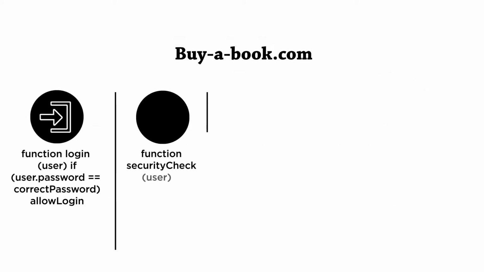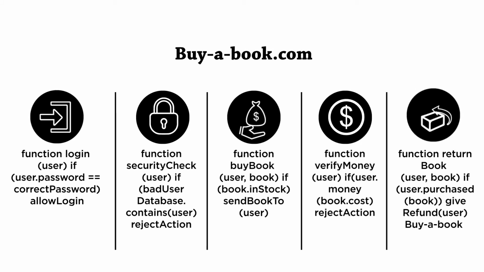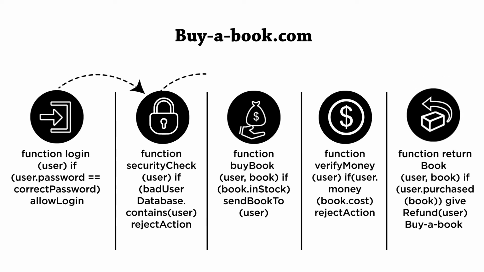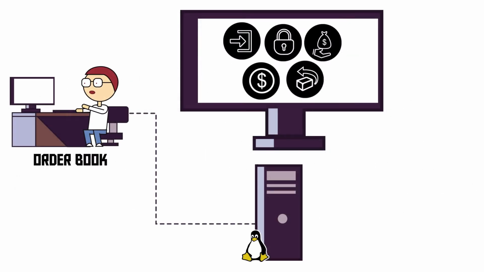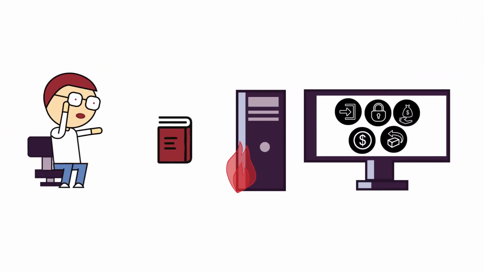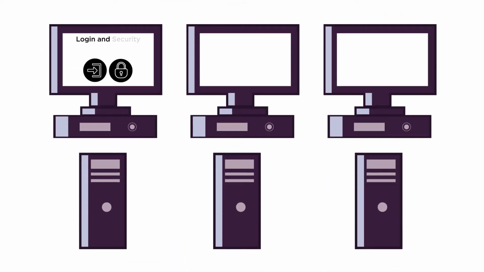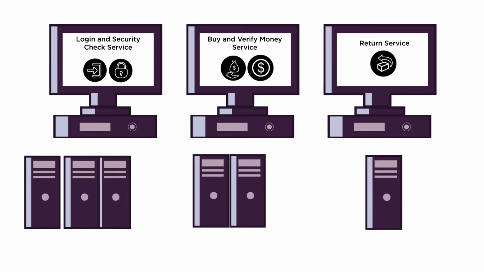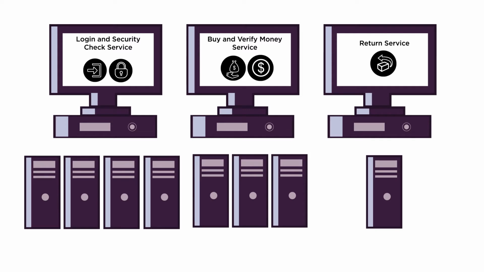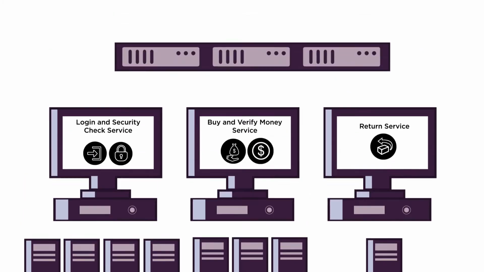When those monoliths get big, problems can start to occur. Centralized code leads to tight couplings that are hard to break up. If a program is too big, it will be impossible to run on a typical machine. Internet giants in the early 2000s began breaking up their applications into services. Instead of scaling the monolithic application, a service-oriented architecture could scale the parts of an application that were under load.